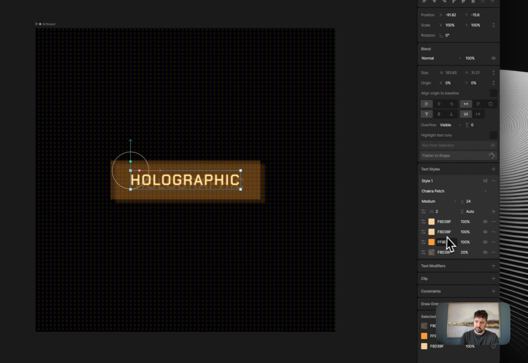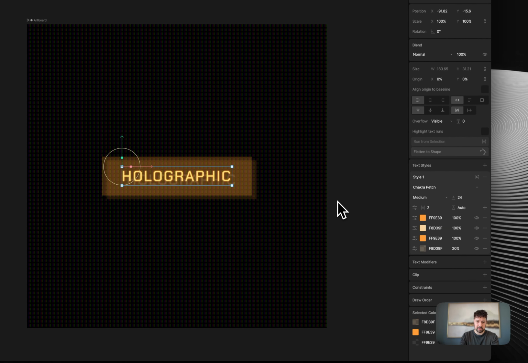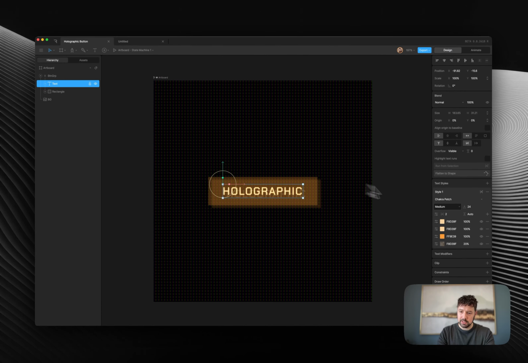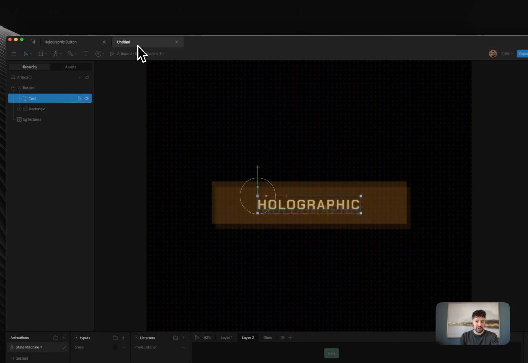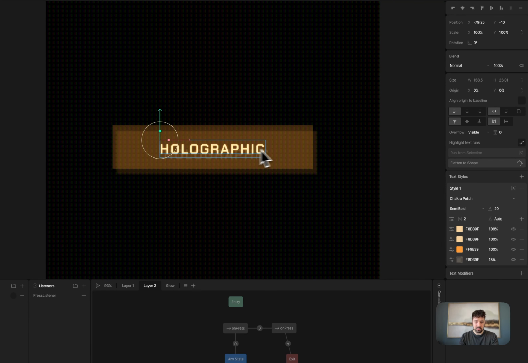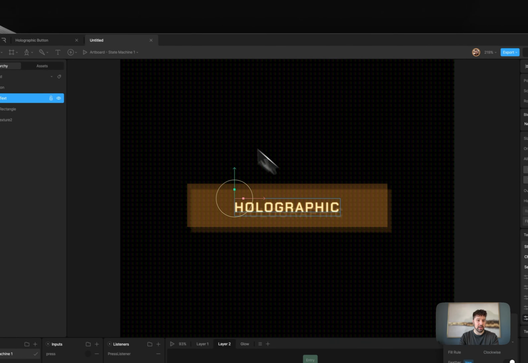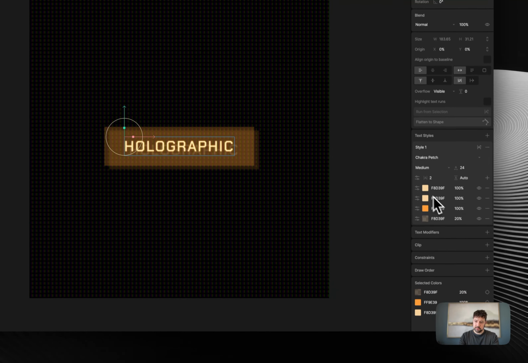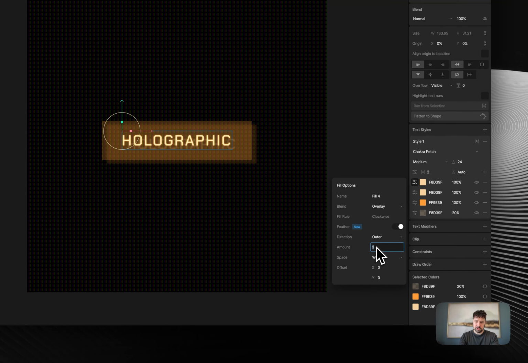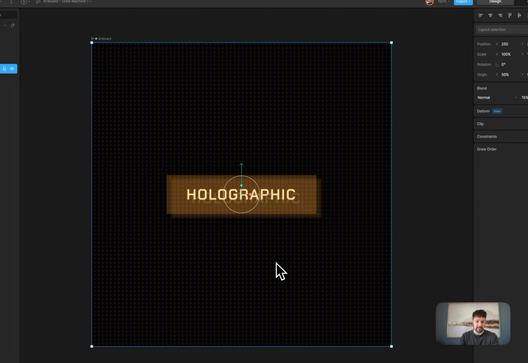Now, or should I be using this darker color? No. Let's just double check to make sure I've set this up the same way as I set this one up. Yep. 0.5, 2, and 1. So we'll change this to 0.5. And then 2, and I like 1.5. We'll leave it like that.